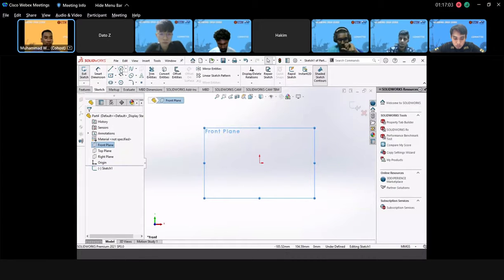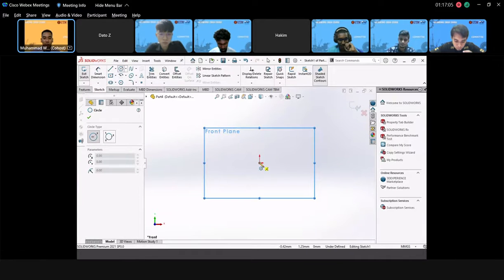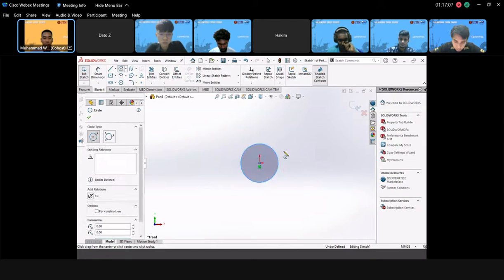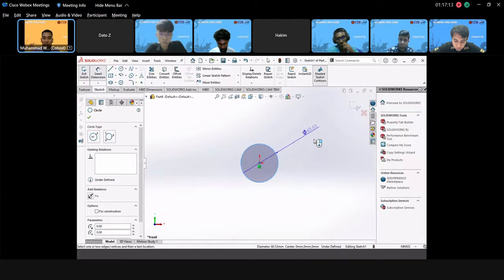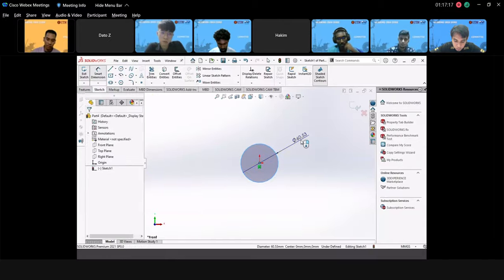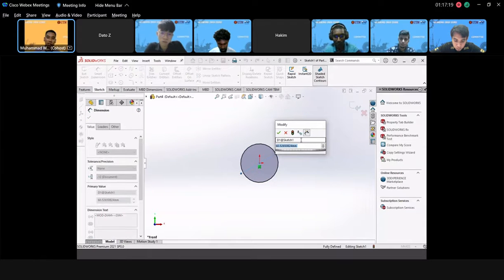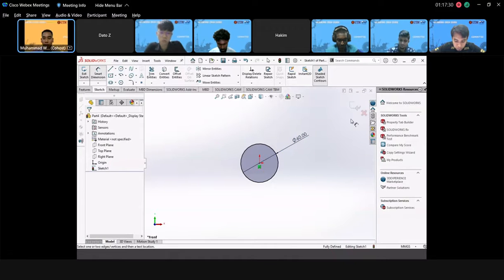Then I click on the circle and smart dimension. This is the diameter symbol. There are two, diameter and radius, and then you can choose, let's say 60 mm.